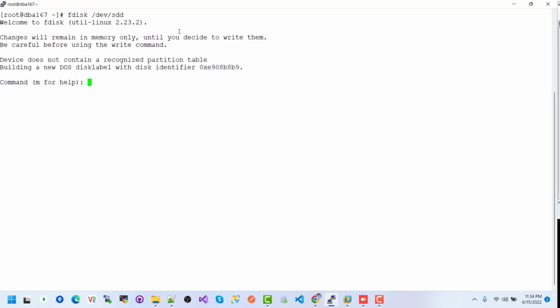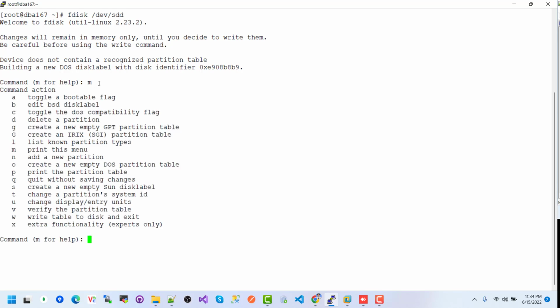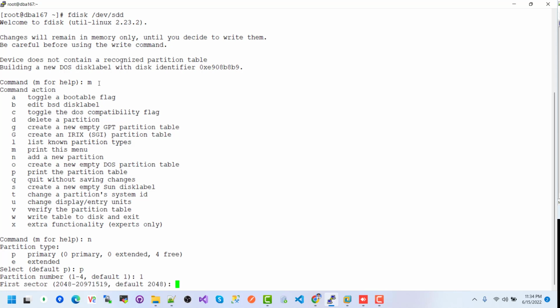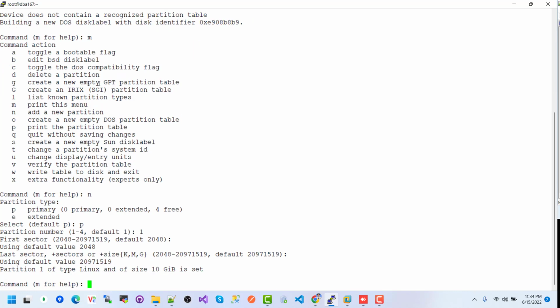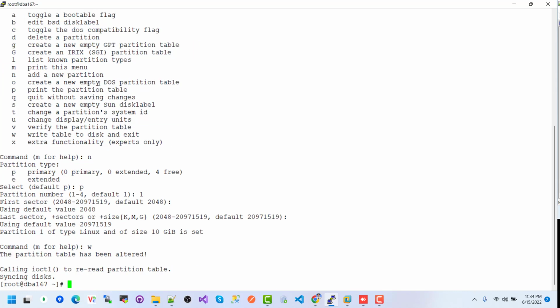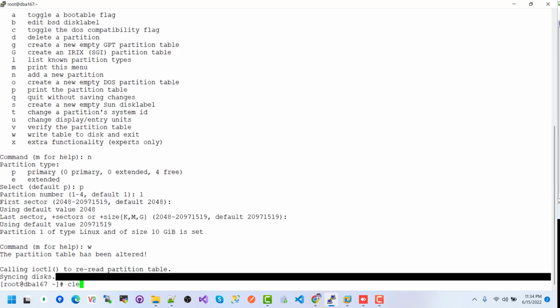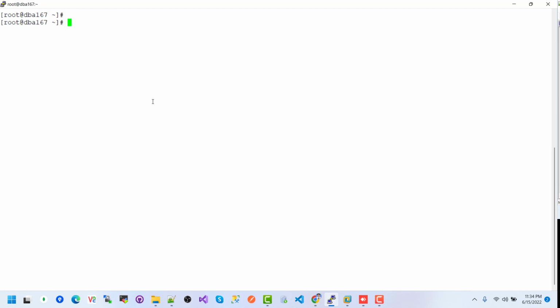Just hit the enter key. M for help, and then N for new partition. Here primary and 1, default, W for write. Our disk partition SDD created.